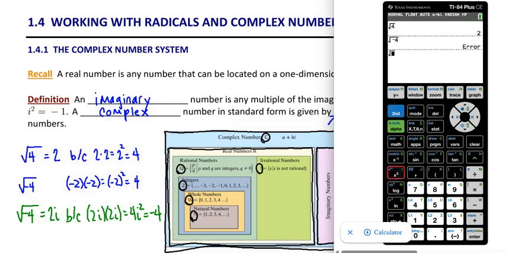Now let's see what happens when we evaluate the square root of negative 4. The calculator now tells us it's an imaginary number, 2i. Giving the calculator access to the complex numbers will allow it to evaluate square root of negative 4. Also notice what happens when we square 2i. So in parentheses, I'm going to write 2i. Now, the i is located down here in blue above your decimal key. So to access it, I'm going to do second decimal. And then close parentheses and square.